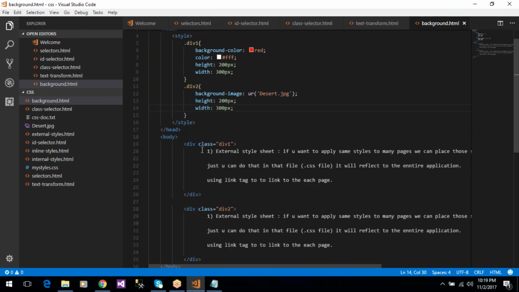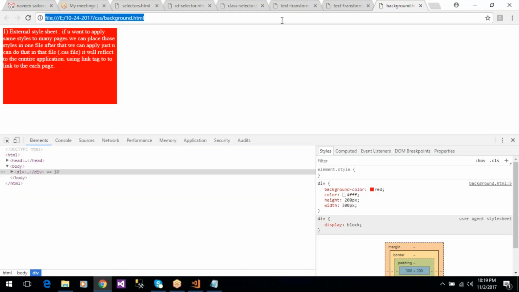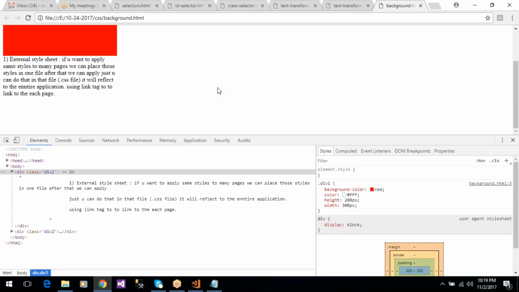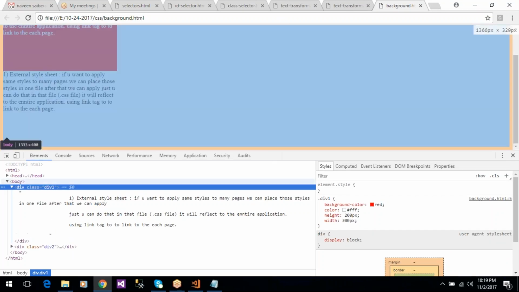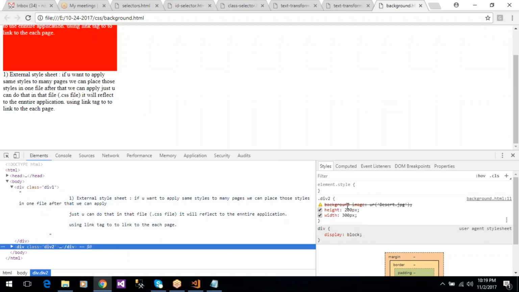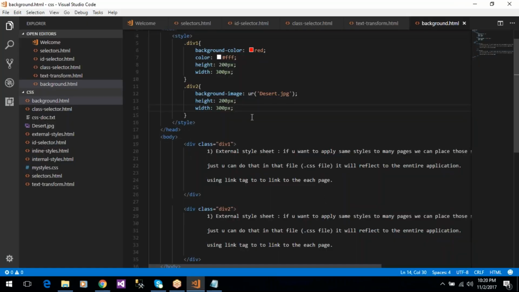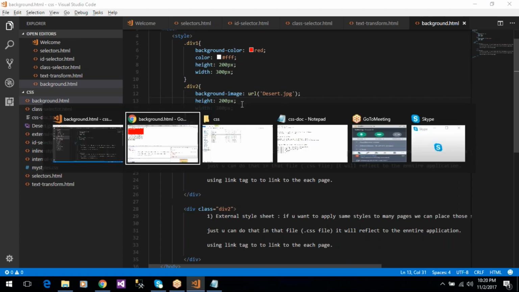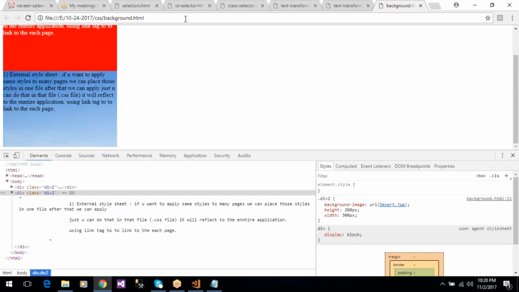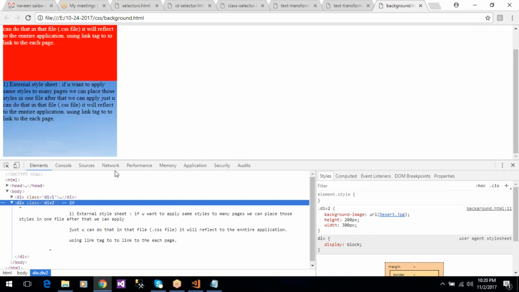Now run this example. You can see the image is displaying as a background, but the full image is not displaying.